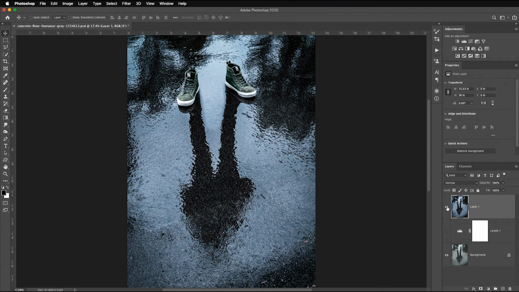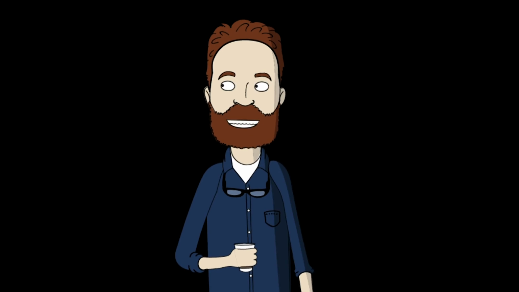Now, in Photoshop, you can push things way past where they should be pushed, and I tend to do that because I believe you can't find the line until you step over it. The great thing is you just lower the effect. So I would just lower the opacity a touch back down to my corrected layer. So maybe I liked what I did, but I only want to see 70% of what I did on top of the corrected layer. So it's a bit more subtle. And there you go. This is awesome.